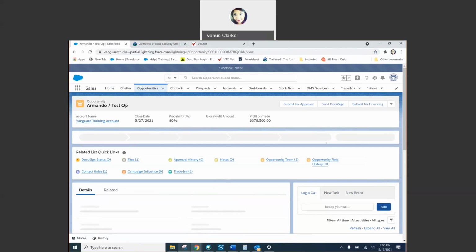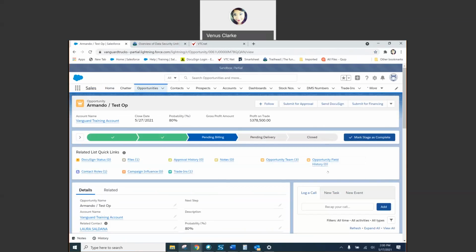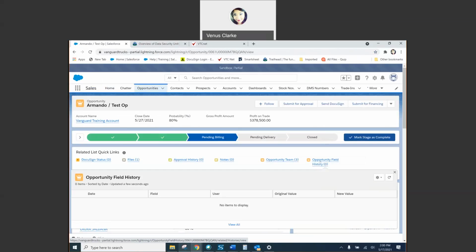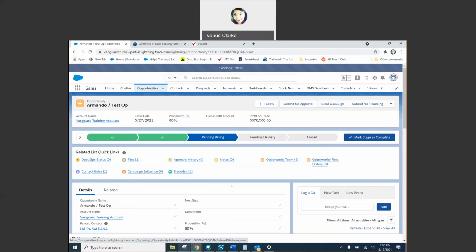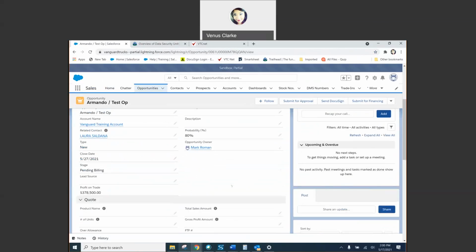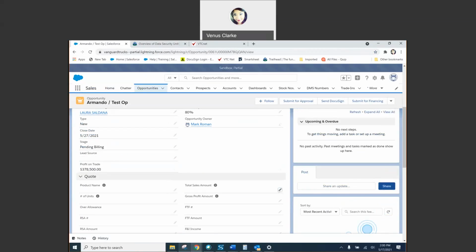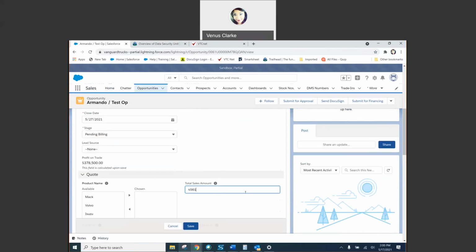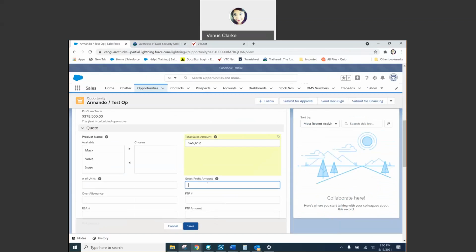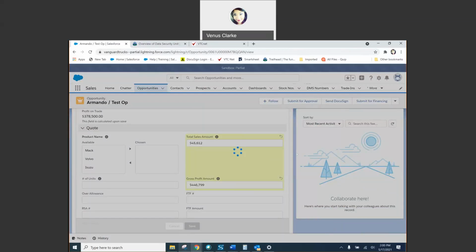If you have turned on field tracking history, here in this section, opportunity field history. Let's see, I'm going to update these. I think these are in our tracking. You can specify what fields you want to actually track.